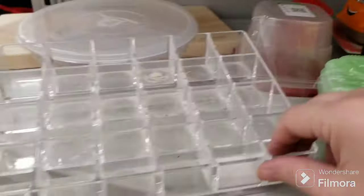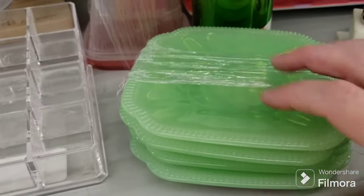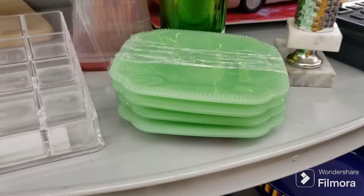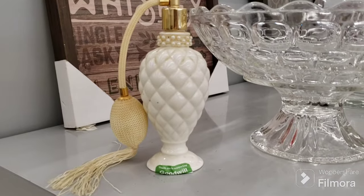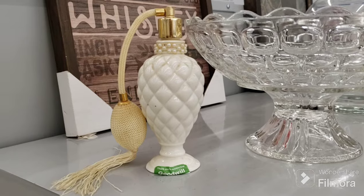These are very pretty — this is cool for nail polish but you can use it for crafting purposes too, but these are pretty glass. They were $5.99 somewhere — appetizer plates. They want $7.09 for them, so they're gonna stay. It's a cute perfume bottle atomizer, $5.89 they want for it, so it's gonna stay — nothing spectacular about it.